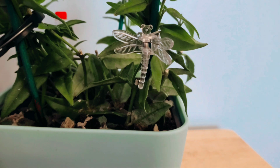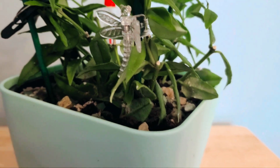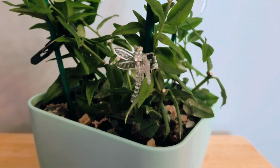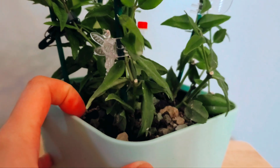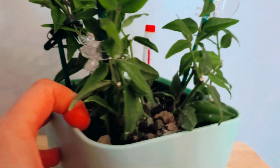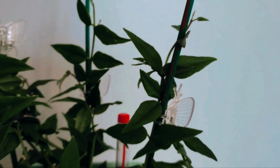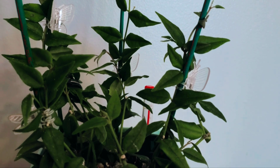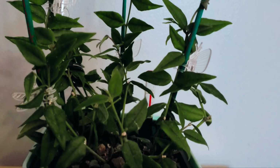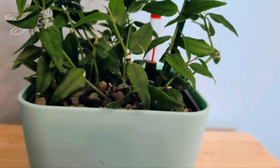Another tip, because when I was very new to Hoyas and I saw these vines without any leaves, I thought that they were dead, and I clipped all of them. Those are vines. Hoyas tend to grow... well, not this Hoya because it seems like they grow kind of immediately. But my other Hoyas, like my carnosas, my pubicalyx, they grow the vines and then the leaves start to grow after that. So don't cut them unless they look dead.